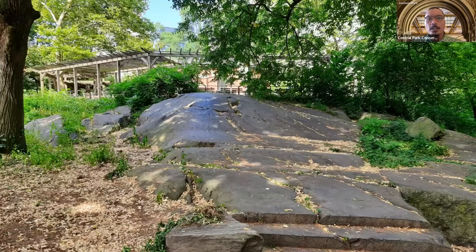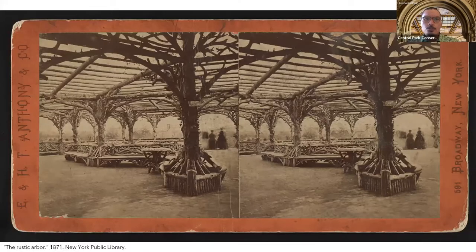Right across the road from the Dairy we can find this rocky outcrop with a wood structure called a pergola, which provides shade during warm summer days. These days the pergola marks the location of something called the Chess and Checkers House, also a nice spot to cool off when a breeze comes through. This was also once the site of another wooden summer house built in the 19th century. Just like the one near 59th Street, it was spacious and utilized primarily unmilled rough-cut lumber to give it that rustic look — it was actually the largest of the park's wood structures. Unfortunately it was torn down just a few decades after it was built because it started to rot.